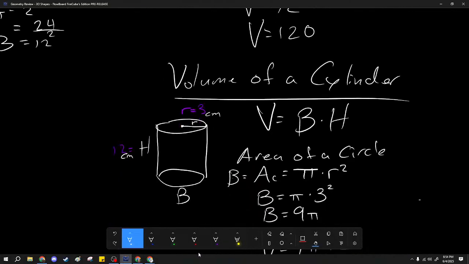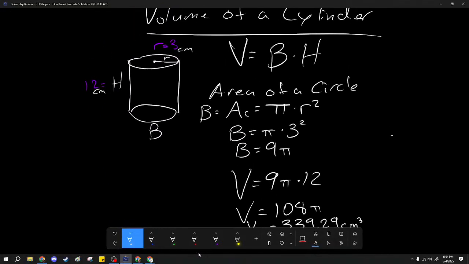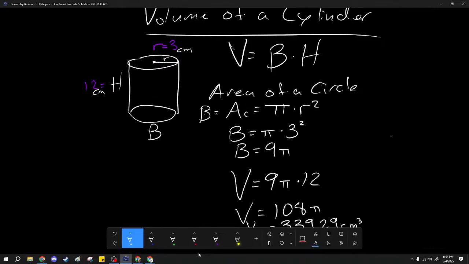We plug that back in. Here, even though we're working with pi and a square, I think cylinders are easier. There's only one thing you plug in, one thing you have to solve for. You're always going to know what your height is. You're never going to confuse the diameter. If you confuse the diameter of a circle with the height, I need you to reevaluate things. If you're looking at a soda can, the height is the height of the soda can from top to bottom, the distance between the circular base of the can to the top of the can.